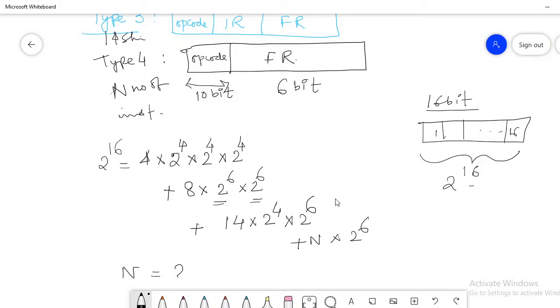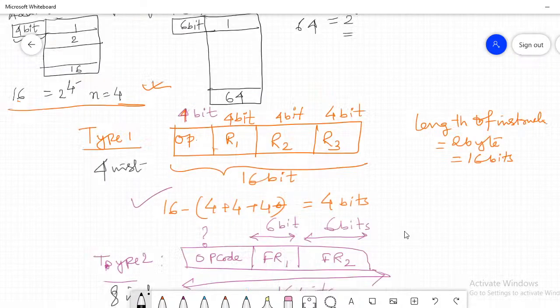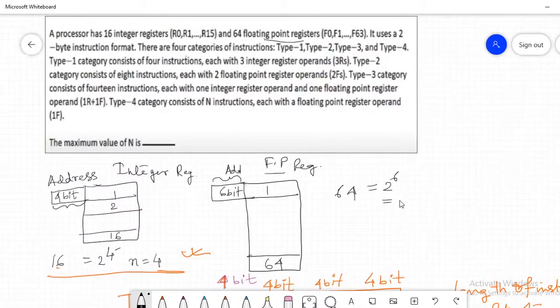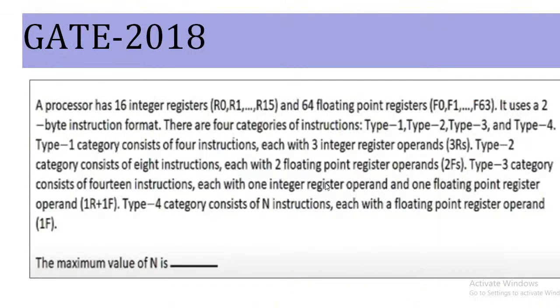That is the way of solving this type of question. Maybe you feel it is boring, but there is no other way of solving this. You have to be a bit patient and go through it step by step. So you can calculate the value of n this way. Okay, that is the question I gave in the previous class, this is a probable solution, and if you calculate the n value you will get 32.